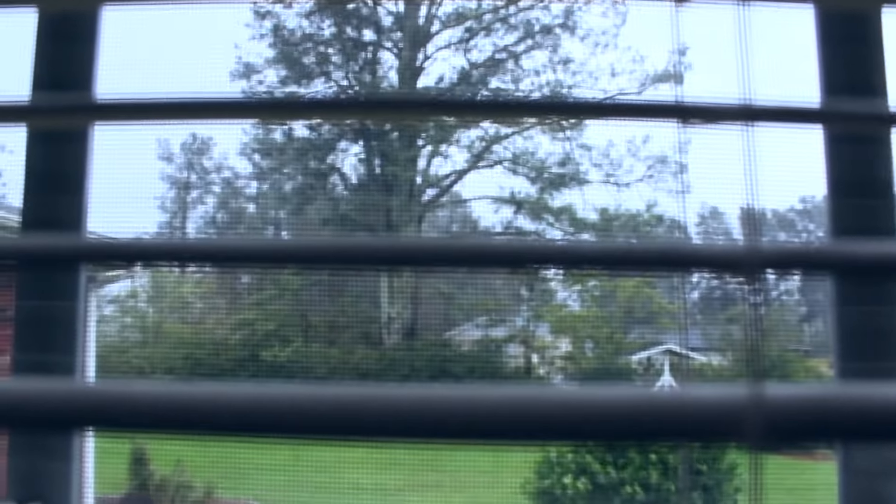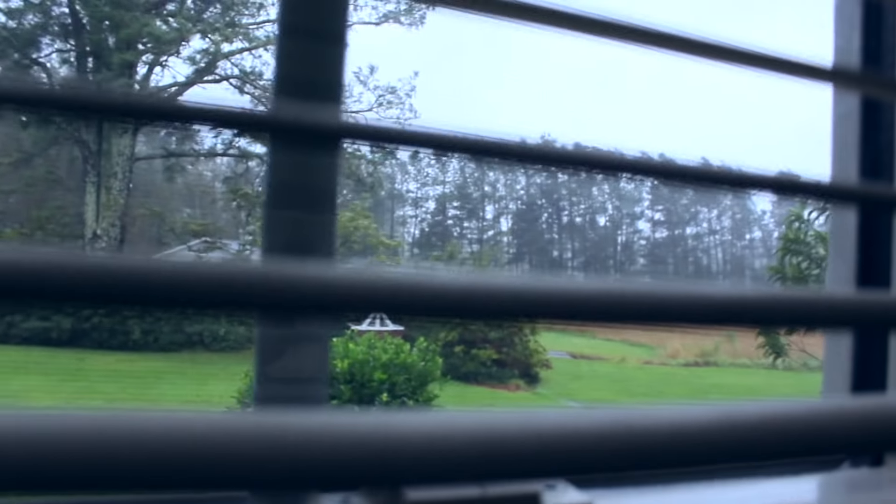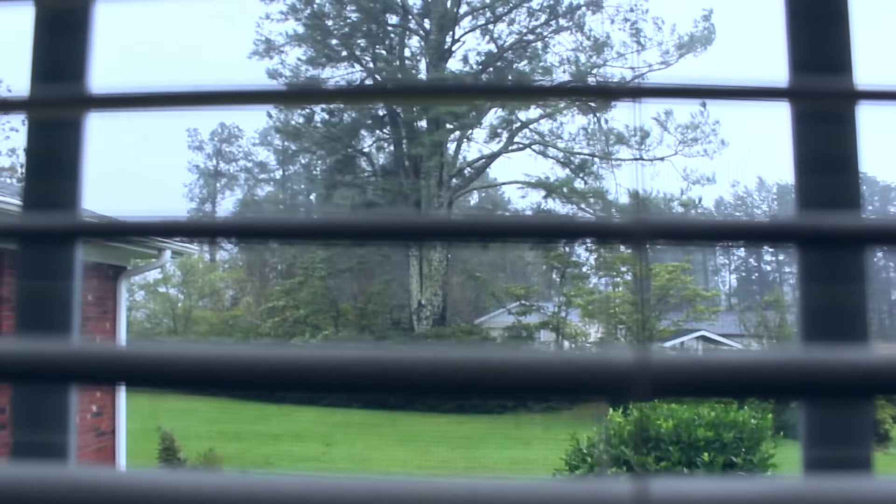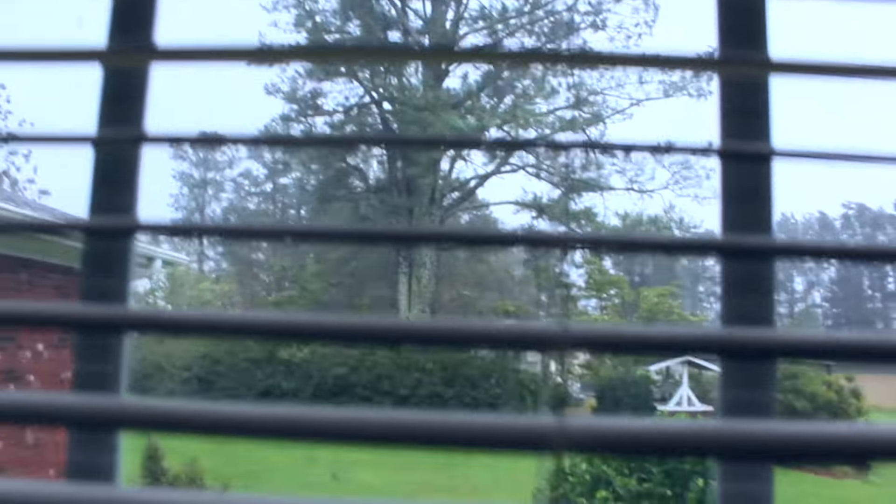Today is Friday the 14th and it's about 9 o'clock in the morning. We lost power last night about 2, 2:30 in the morning, so the hurricane has arrived. We're still just in the outer bands of it, so it's not too crazy yet, but the wind's starting to pick up. It's been raining for about 3 or 4 hours. We've probably got gusts about 50 or 60 miles an hour right now. We had to put a generator on just so we could have power to one room.